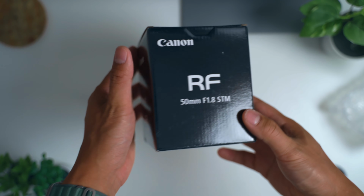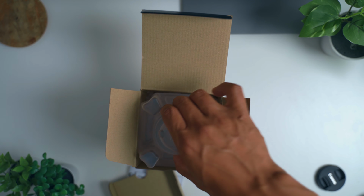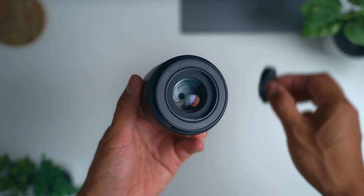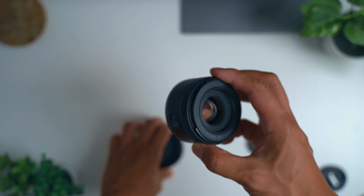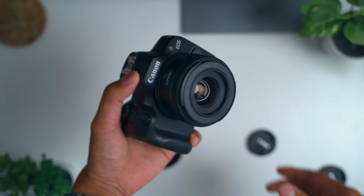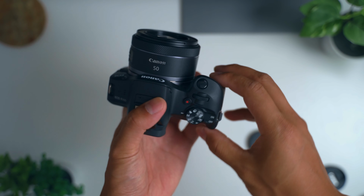The second one is the 50mm f1.8. And this one also looks pretty sweet. Mounted on the R100, it really looks like a professional camera.